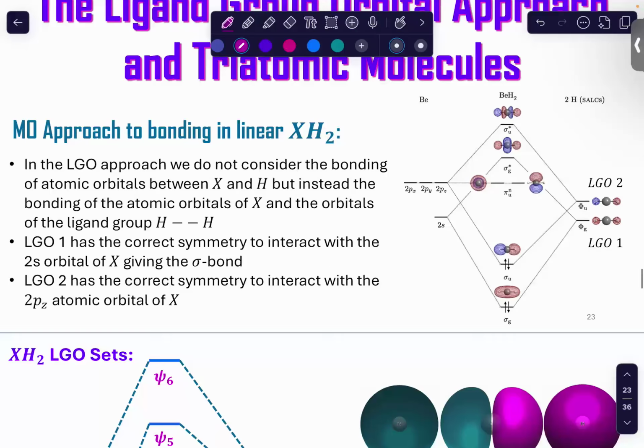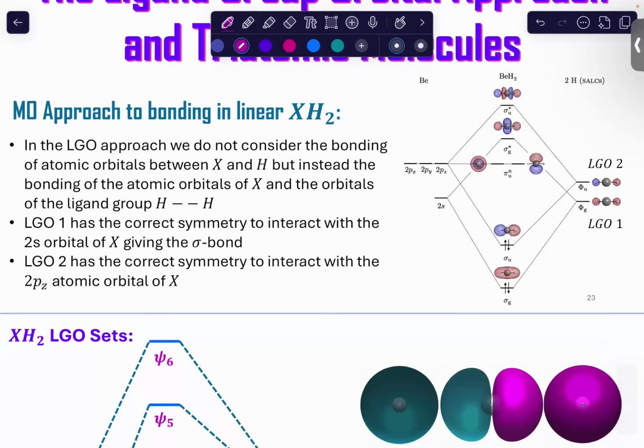Okay, but what happens now, just one step up, XH2 molecules. Molecules that have multiple ligands. We've kind of been doing that with those resonance structures. But how do we start figuring out the molecular orbital diagrams for more complex molecules? So again, your XH2, CO2 would be a good example. On one of these, I used beryllium H2, so you could see what it looked like.